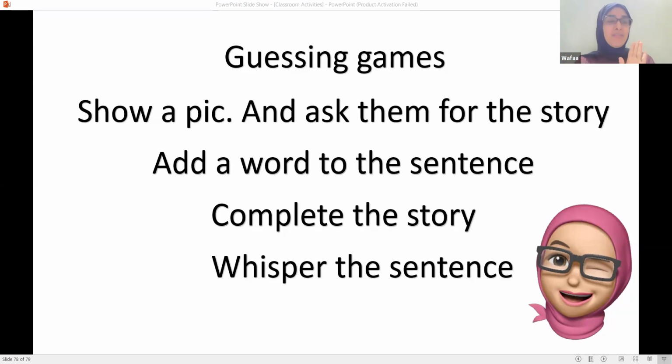Or you can give them a card with a vowel and an ending sound. Maybe we have the letter S in the middle, and they have the cards, so it's going to be set, sit, sin, sip, and so on. So they have the flashcards with the vowel and the ending sound. And then you say the word, and they have to be concentrating. The one with the right vowel and ending sound should put it next to the letter. Okay, the faster, the winner. This is a game for decoding the words or blending them, putting them in the right way. Okay, yeah, Ms. Shaima, you have something to share, go ahead.